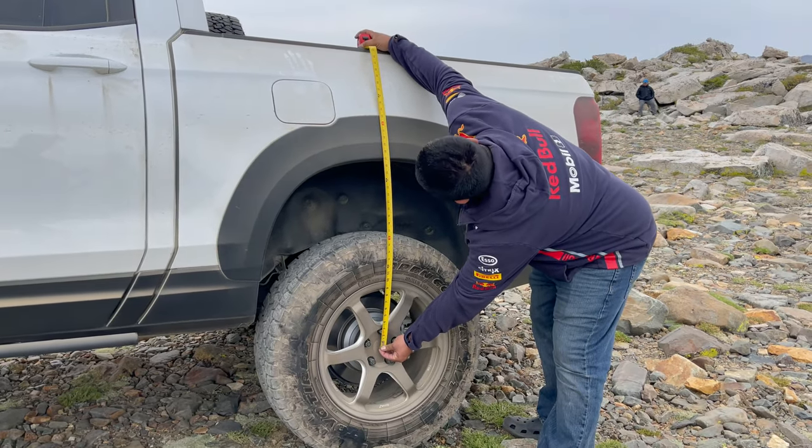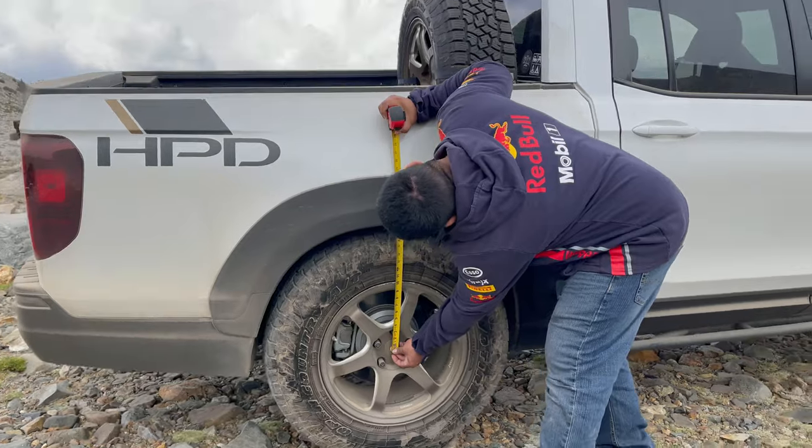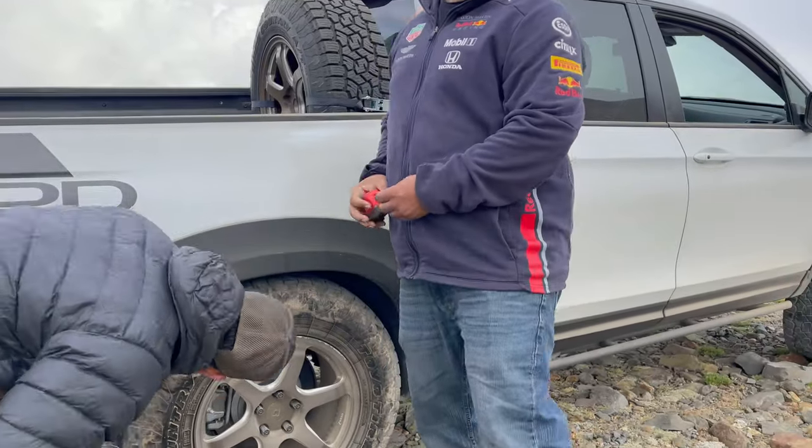27. Okay. 18. Is it touching? 18. 27 inches. So we have 9 inches of articulation? I guess.